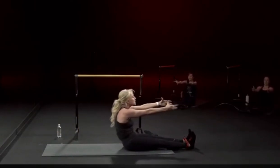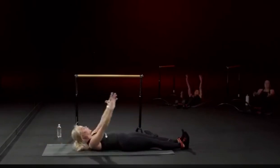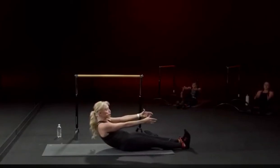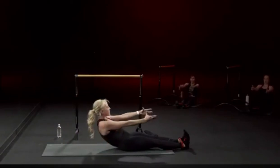Now scoop the navel in. Roll down 4 counts. Really strong. Again. Heel away from the mat as you lift up. Good. And then scoop the navel in. Feel your vertebrae, 1 at a time. Last one. We're up. 2, 3. Hold it at the top.